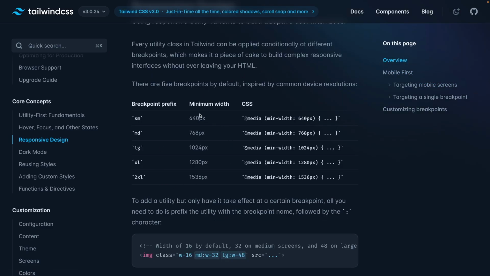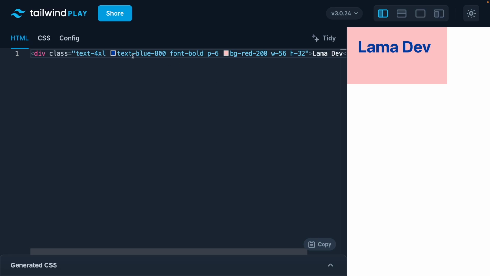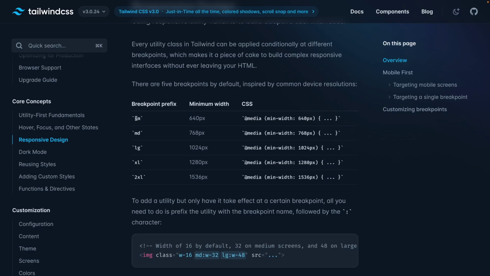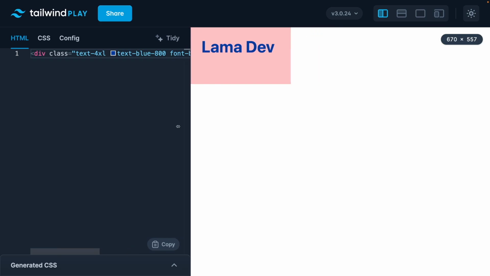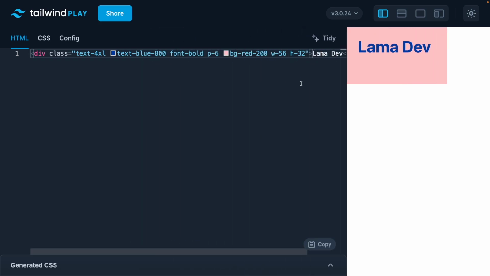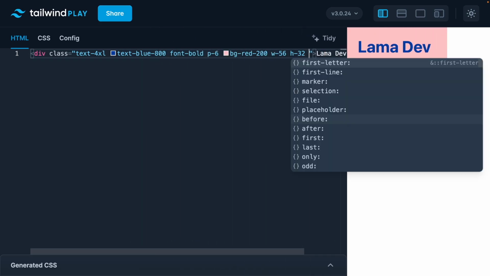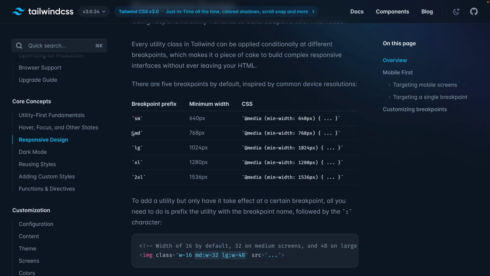As you can see, there are some common breakpoints here. Small screens, medium screens, and others. And everything you write here applies for this small screen first. And if you want to change your CSS style for other screens, you have to indicate them. Otherwise, it's going to apply for all screens like that. As you can see, nothing is changing. So let's say I want to change its height between this small screen and medium screen.